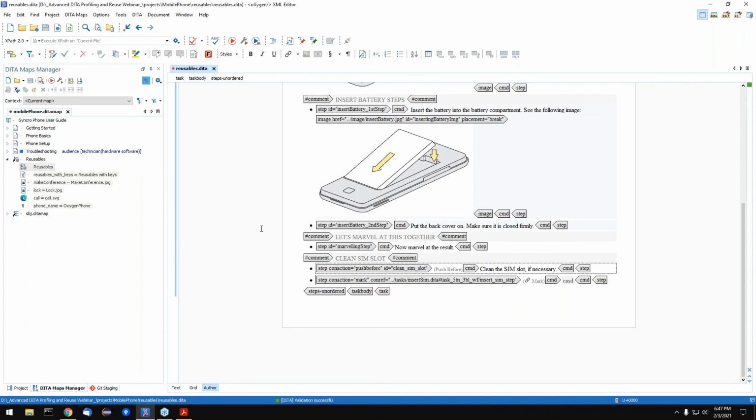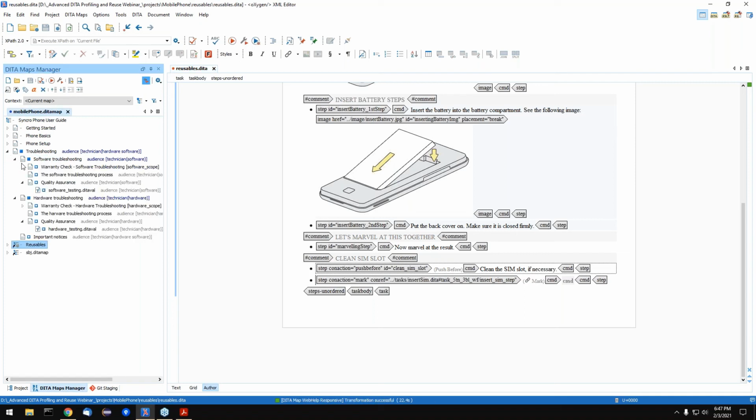One more question, could we apply the scope one level higher too? This question was about the fact that Sorin has two troubleshooting groups, software troubleshooting and hardware troubleshooting, and he could have applied the key scope directly on the software troubleshooting topic instead of leaving it closer to the defined keys. So you can define key scopes on any level, but you need to carefully pick the level where you define the key scope, because all the keys will be resolved in that particular key scope.